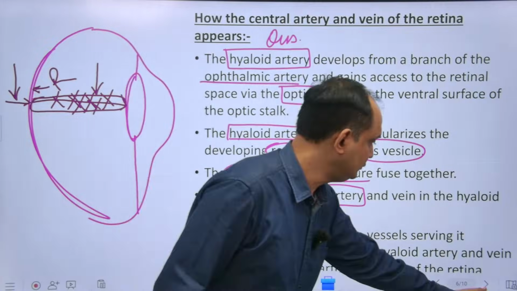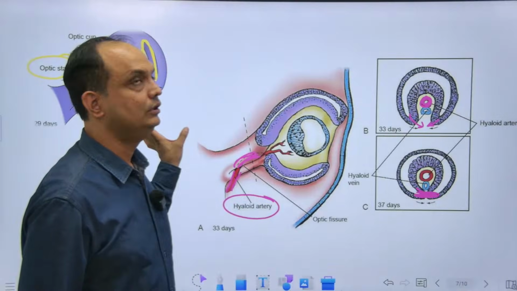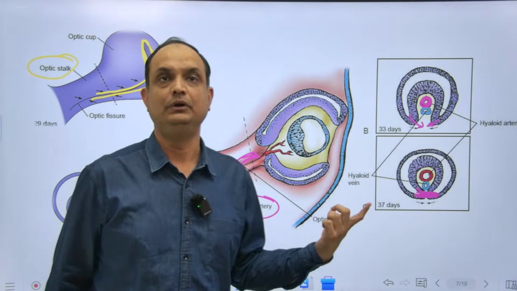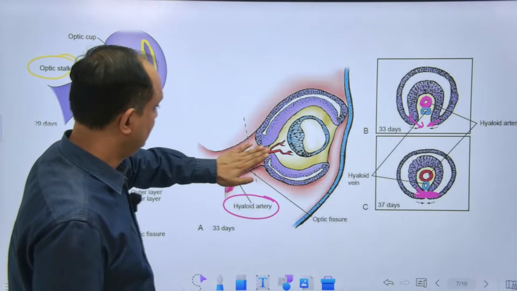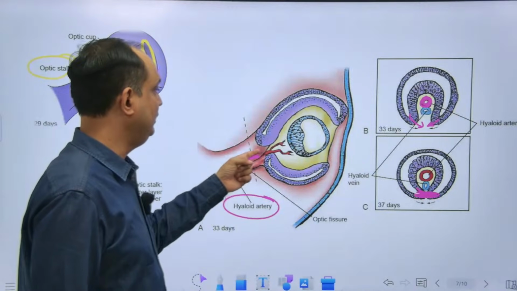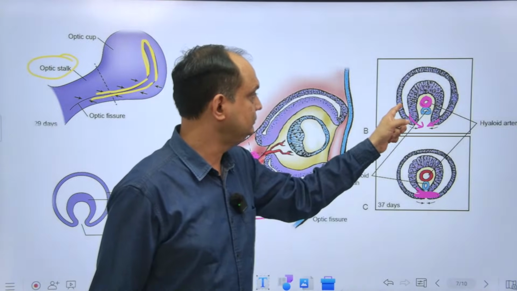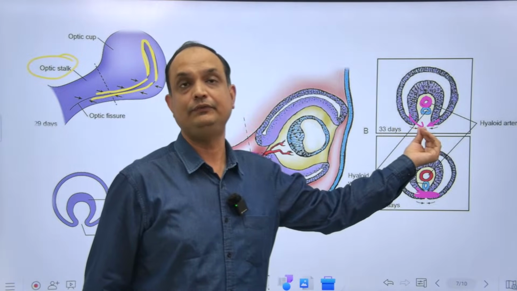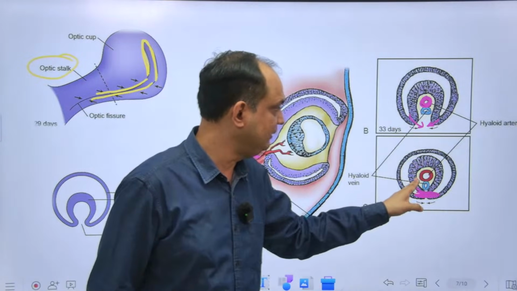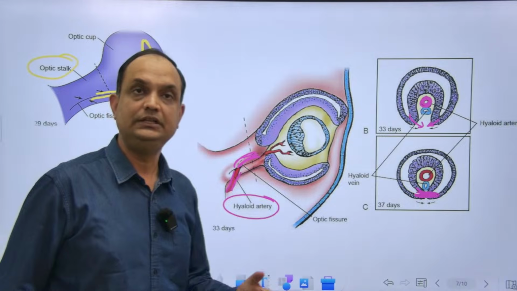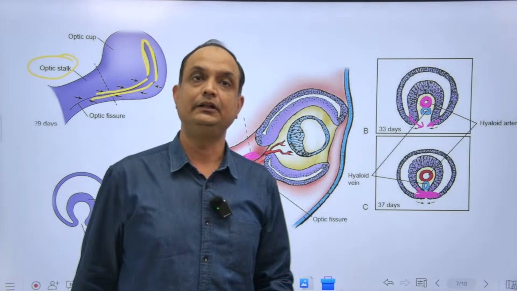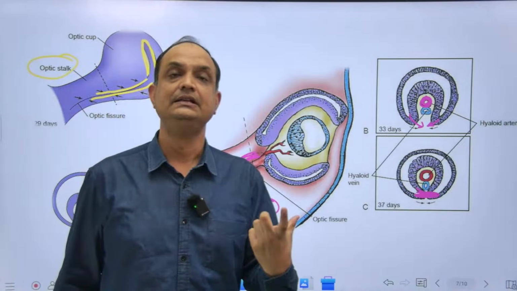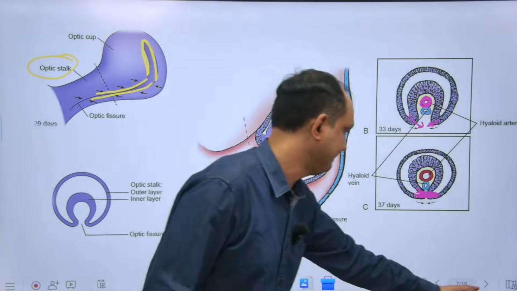Clear? So this should be very clear in your mind. Now this diagram I will explain again, and it is important to understand that the fissure contains the hyaloid artery and vein, and later on both lips of the groove will enclose. So when the fissure encloses, there is a trapping of the artery and vein. Initially they are known as the hyaloid artery, and later on their proximal part, that means in the stalk, persists as the central artery of the retina.